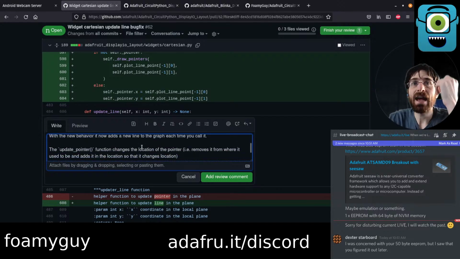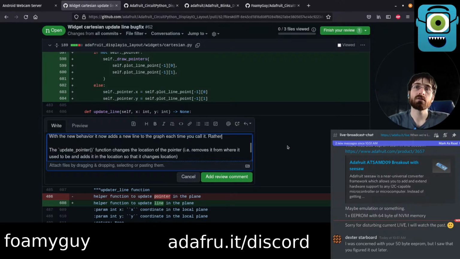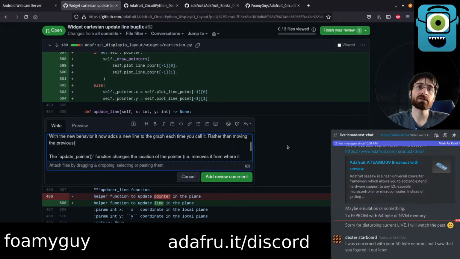New behavior now, it adds a new line to the graph each time you call it, rather than moving the previously created line.